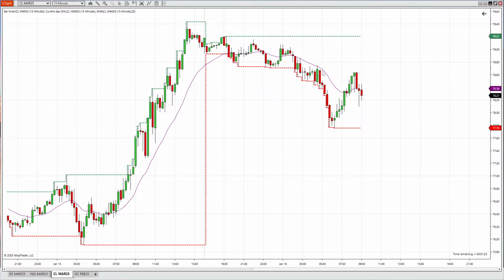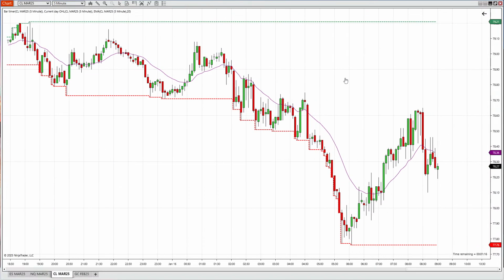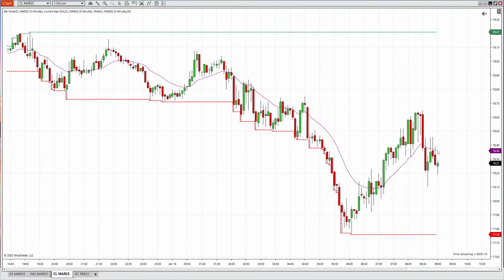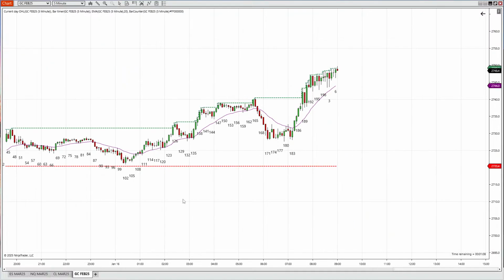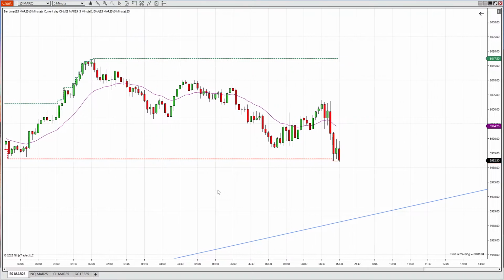Might be interesting being short on Crude Light right now. It's a 15-minute. Oh yeah, don't look so bad right there. Okay. I'm not so sure if we'll get a second signal bar. I'm not so convinced, guys.